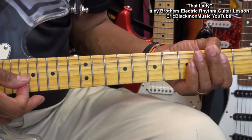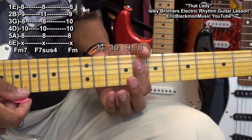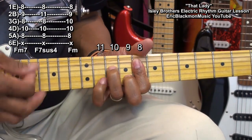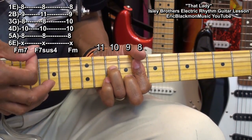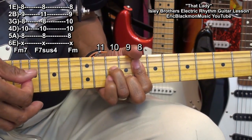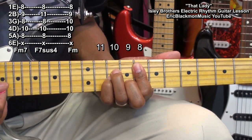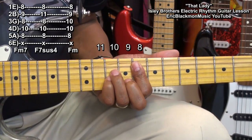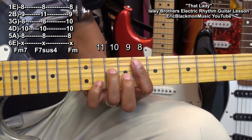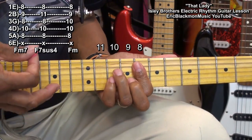Next, we're going to move up to fret 8 and bar it, but we'll do it a little bit differently. We'll play it this way. So here, we use the little finger to go to an F minor chord. So we've got F minor 7, F7 suspended 4, and F minor. So here we go.